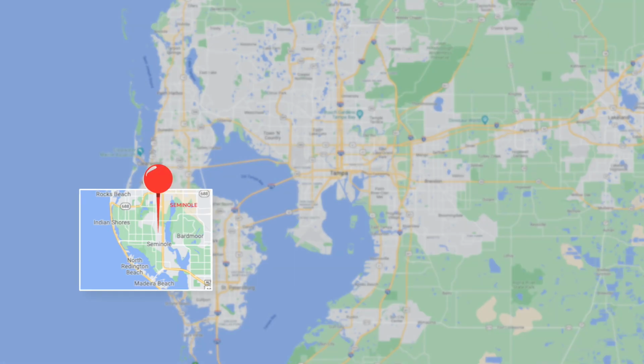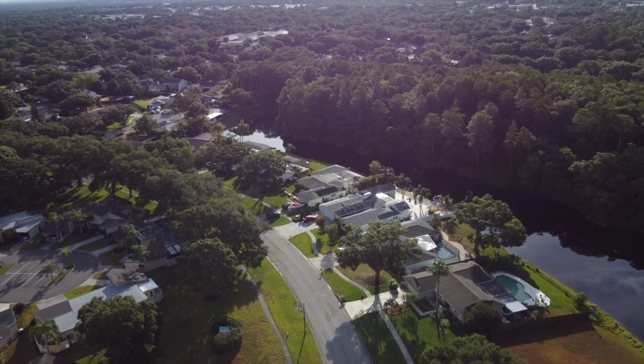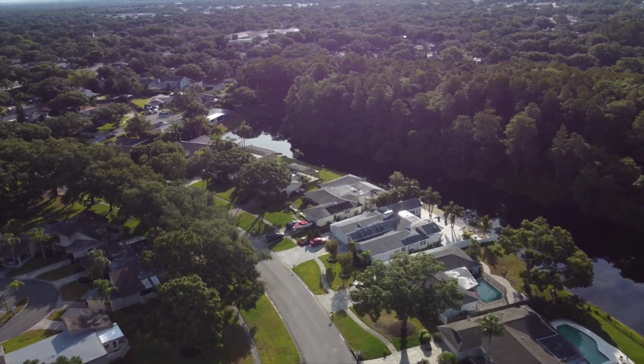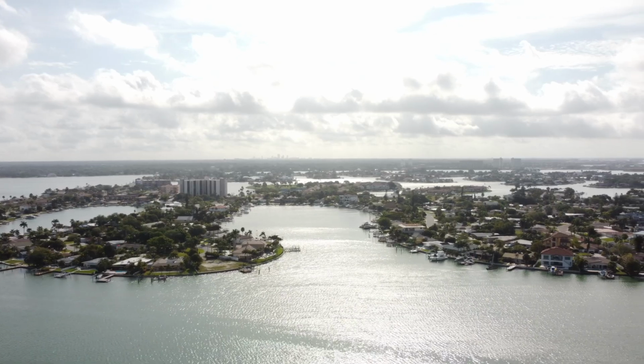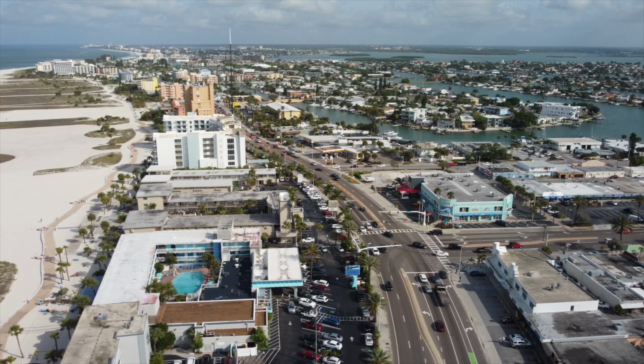Okay, next, as you go further south in Pinellas County, you go into Seminole. Seminole is a pretty big geographical area, and it's actually a really high elevation area. High, I mean, for a peninsula sticking off into the Gulf of Mexico. But there are a lot of really interesting properties throughout Seminole that have really cool water features and woods behind them. This Seminole area has really easy access to all of these beaches over here, all the way down to St. Pete Beach and then up to like Madeira and Indian Rocks Beach.